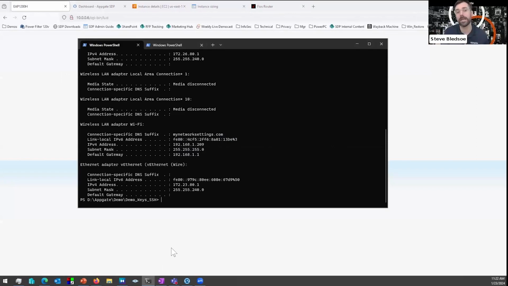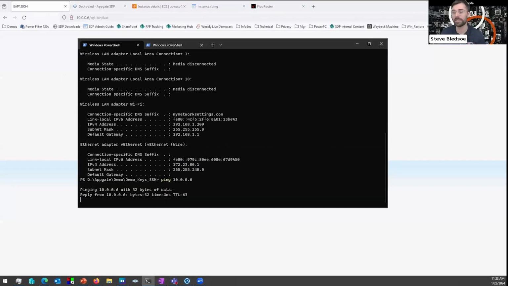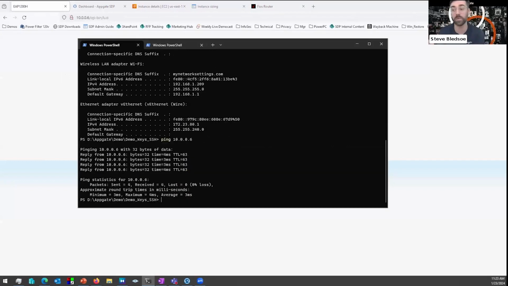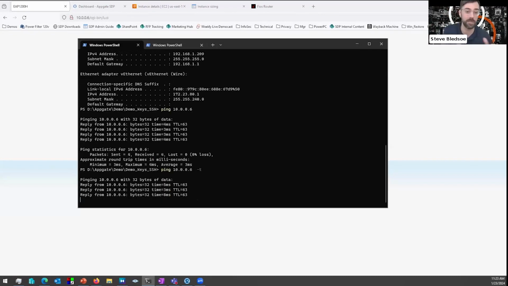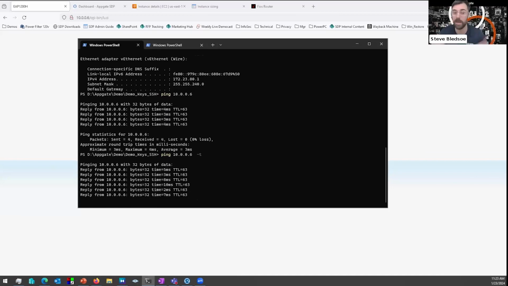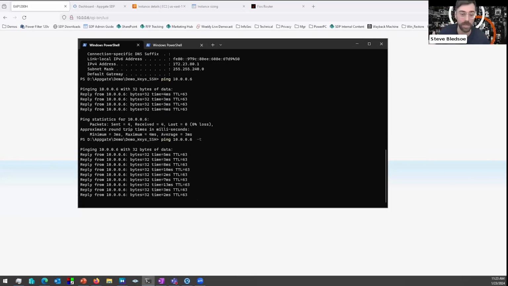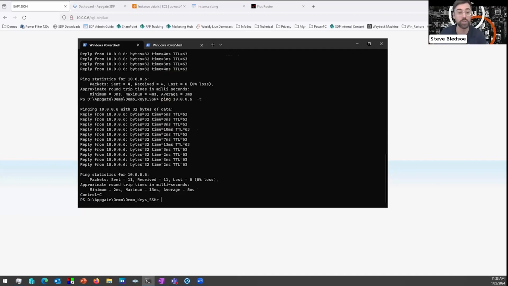Now, how is it that I can actually get there when I have no subnet access, so that I'm in a totally different IP space? And the answer to that is AppGate. Now, if you look at some competing solutions, if I were to try to access that at Jim's point, I would have to go out to their POP and come back in. And that's just not going to cut the mustard, right? So if I were to ping this local resource, those are some pretty spectacular ping times, right? I'm talking sub 5 milliseconds on average. That is a LAN. I'm not going out and coming back and using any sort of internet connectivity for that to happen, which is a boon.